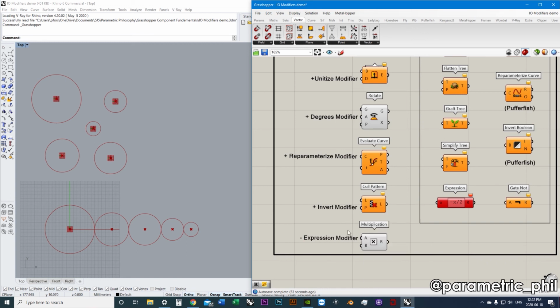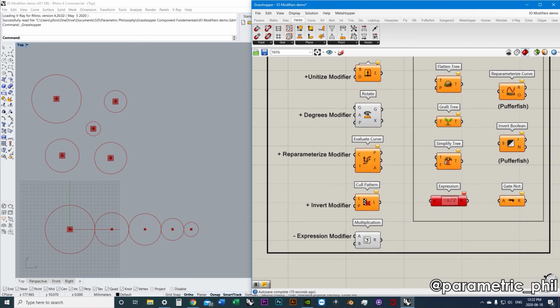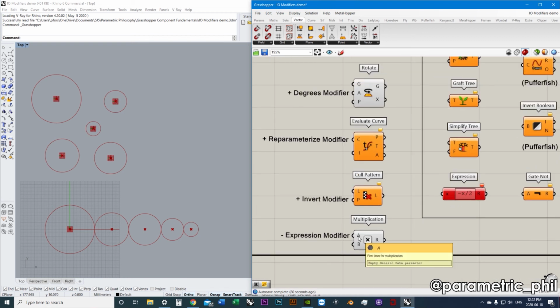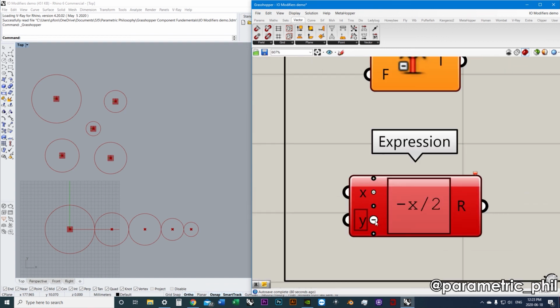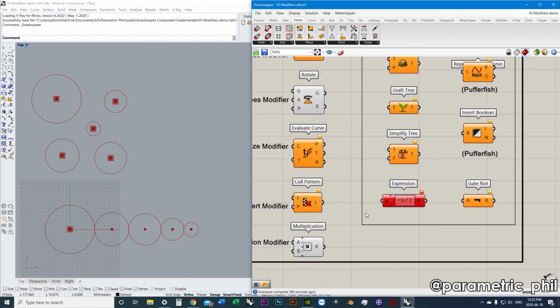It's going to invert. Another thing to note is that any of these math components don't have an expression modifier, which, to be honest, I wish they did, but I understand why they don't, because if you're going to put an expression into a math component, you might as well just use an expression component right here. So if I wanted to go x plus x divided by 2 times b, I could just use an expression and add more inputs and use the expression component to do that.